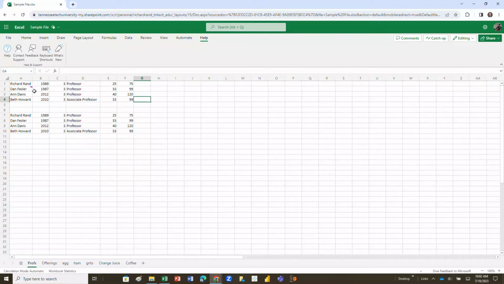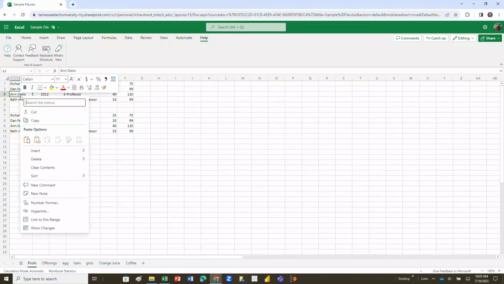Okay, the next thing I want to show you is a quick menu select. So let's say we've got this data and we want to do some analysis on it. Let's just hypothetically say we want to go to the Analyze Data tool. Well, we have to go up here and find it, but we don't necessarily have to now. We can simply click on any cell, right click, and it's not only going to give me a list of some options, but I can type what I want to do.